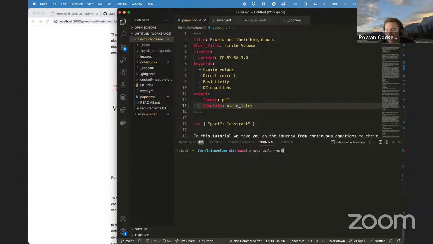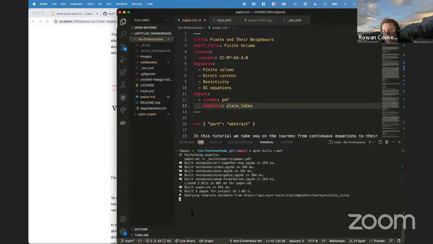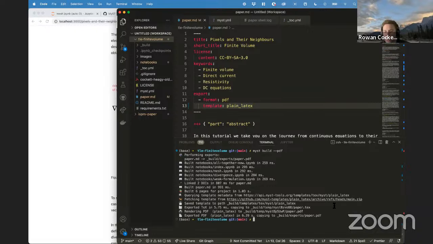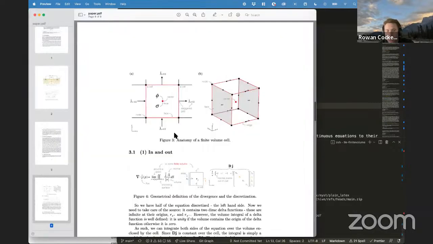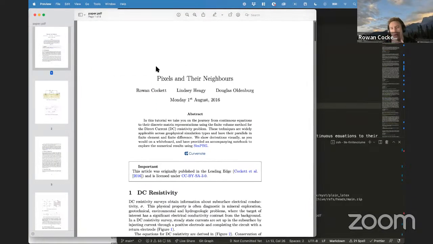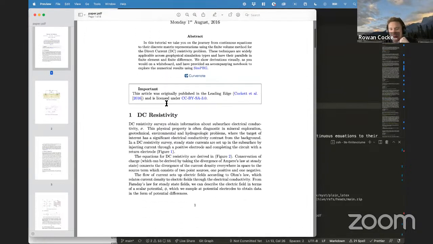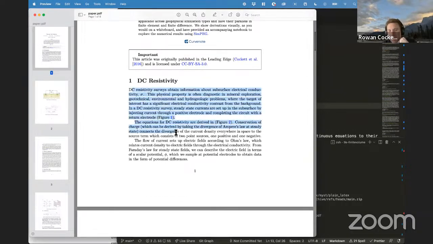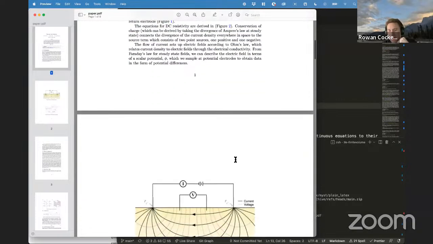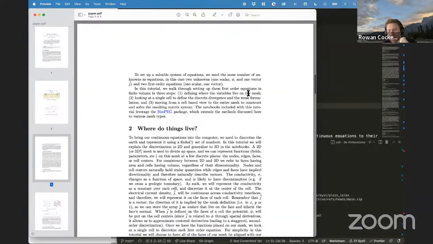And now I'm going to filter that down by just the PDF side. And so that's going to search through all of my different documents in this. And then it's going to find the plain LaTeX template, which I'll show you how we decided to do that in a second. And then it's going to render the PDF and export it. And we can open that now and just show that. And this is basically the very easiest plain LaTeX template out there that has these huge margins on the side, single column, has some of the figures in here.